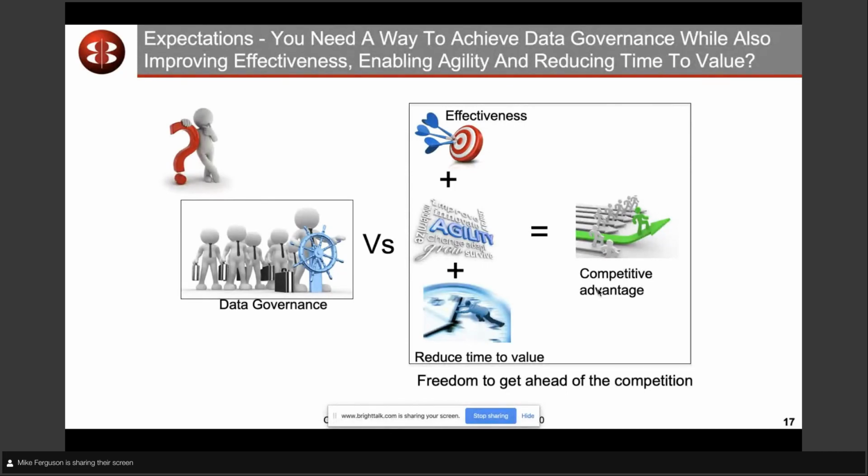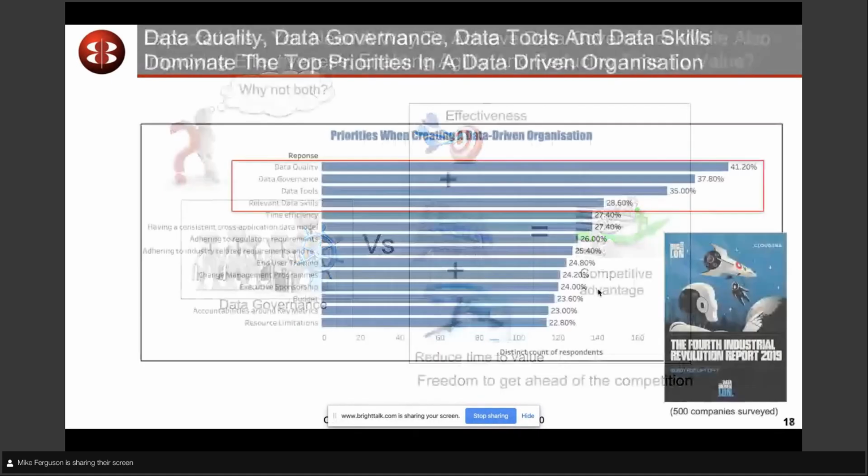We're going to be able to shorten the time to value. We saw that at the very beginning of this presentation, and that all of this is going to make us more agile and more effective. But at the same time, we need to be able to govern it, and they almost look like opposing forces. And so the question then is, well, why can't we have all of it? And so what would you need to do that?